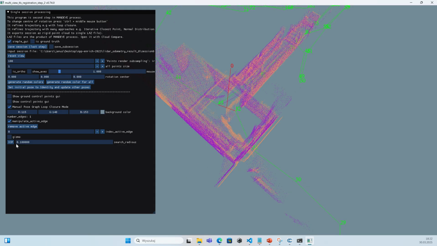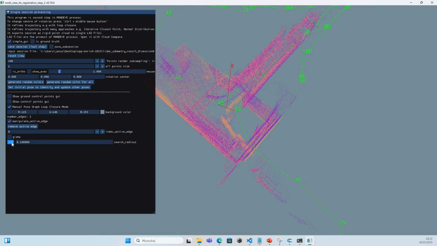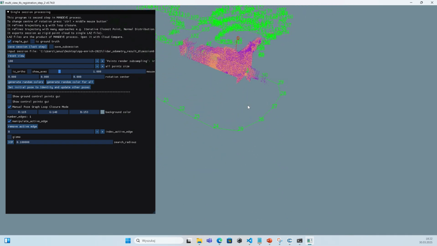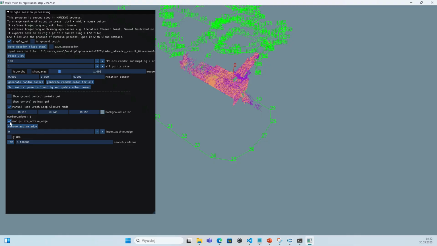And the error is quite small, so we can just click it several times and wait for the moment that it is not moving anymore.